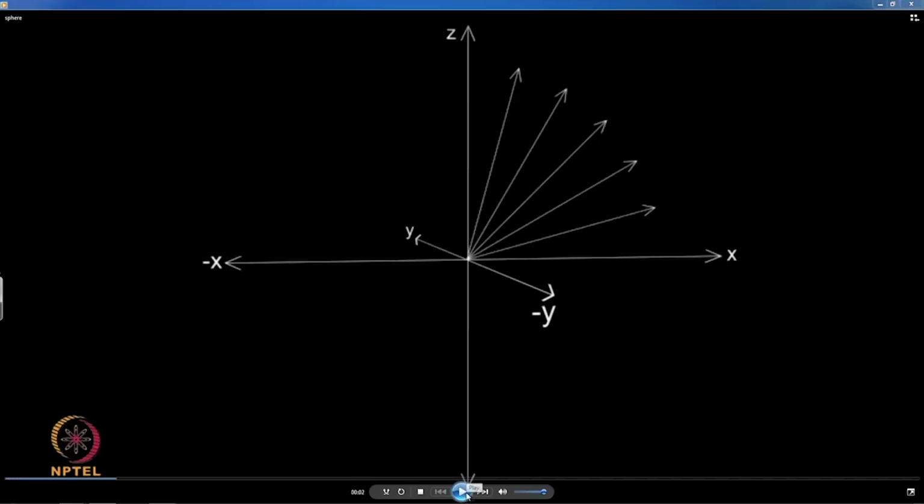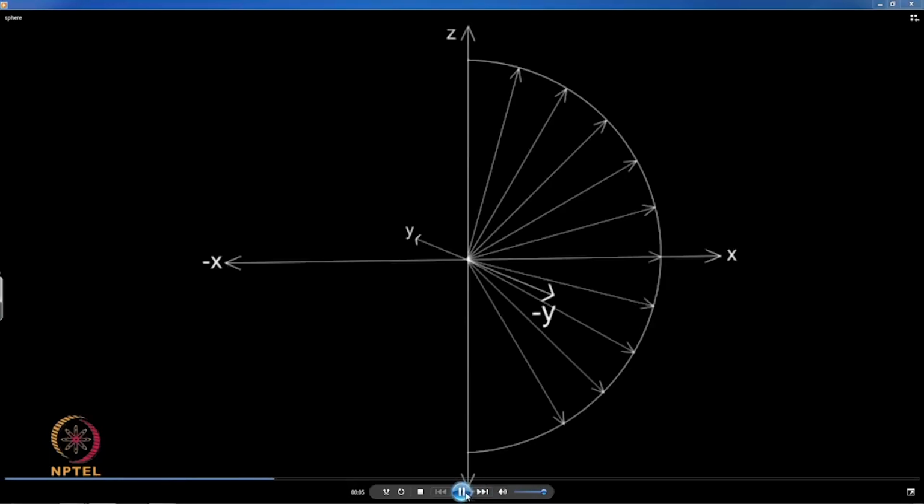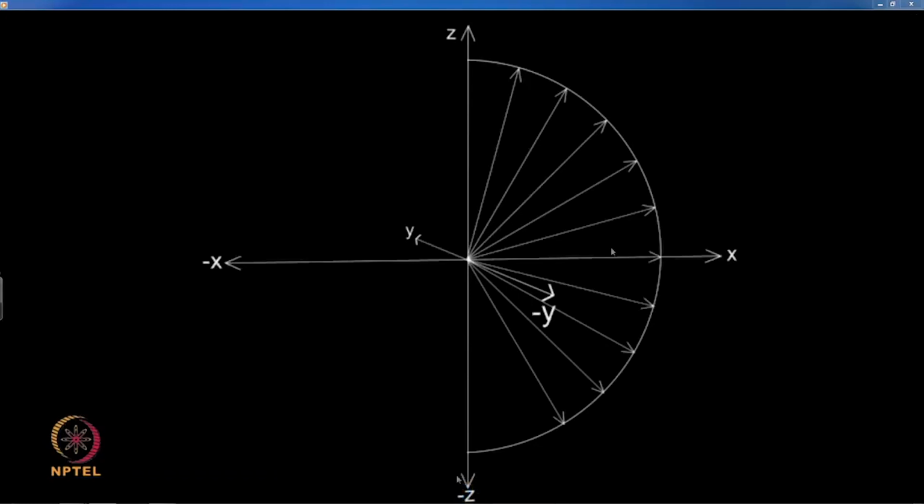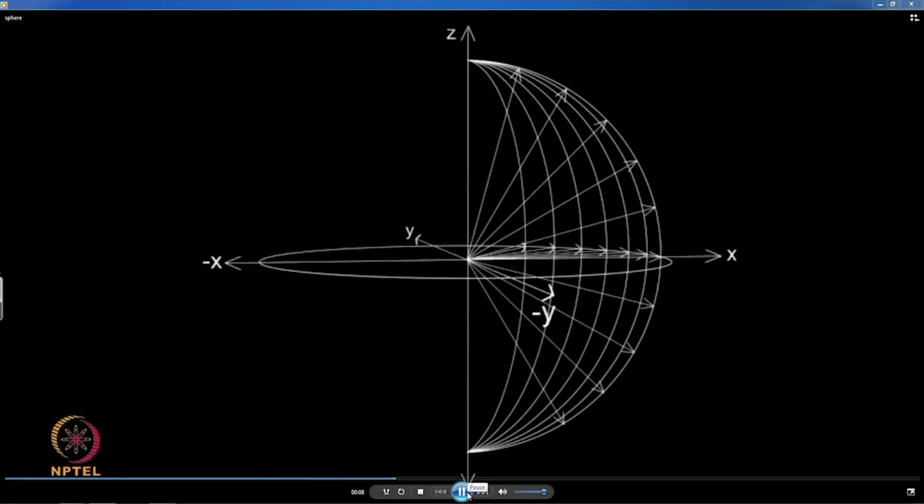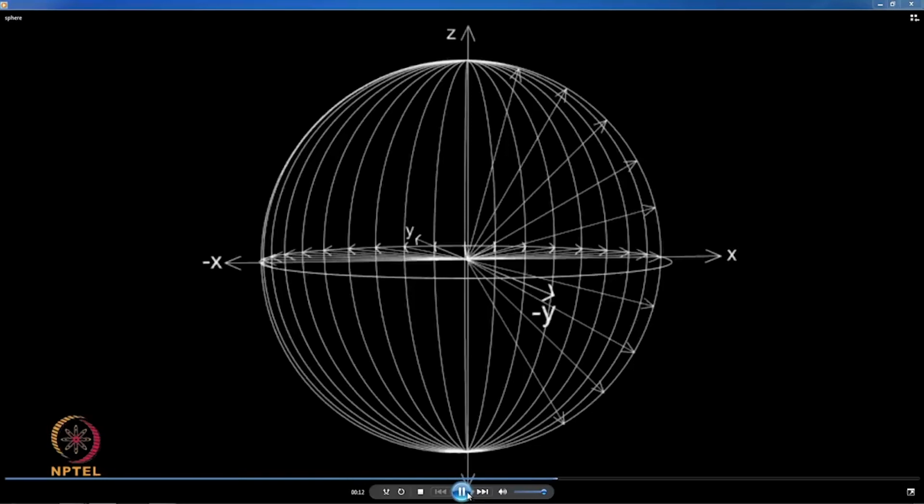Here the relation between the Cartesian and the spherical system is given for one value of r, the radius of a sphere. You can see that if you fix a polar axis called the z axis, then the polar angle theta varies from 0 to pi, as shown by these different radii. Theta varies from 0 to pi only, and the other angle is the azimuthal angle phi, in a plane perpendicular to this. If you rotate this semi arc by 2 pi, you generate the surface of the sphere. So that is the azimuthal angle phi with respect to a chosen x axis.